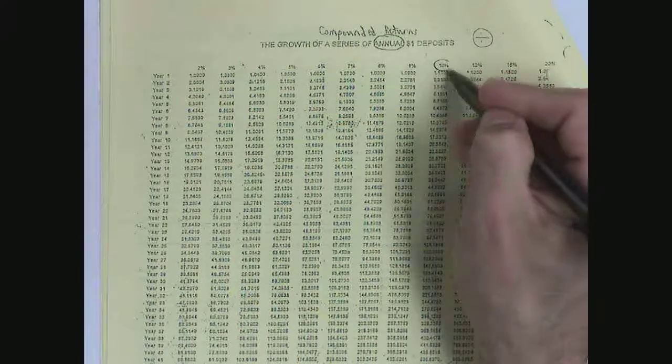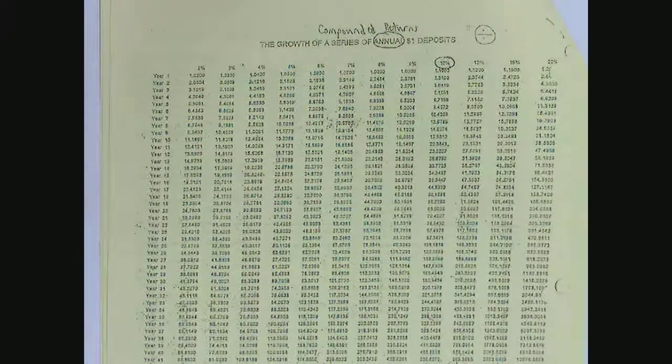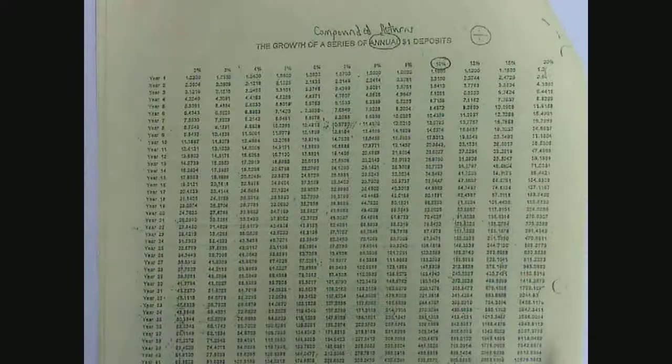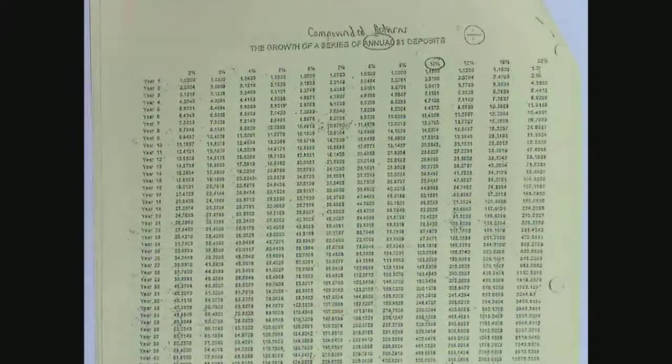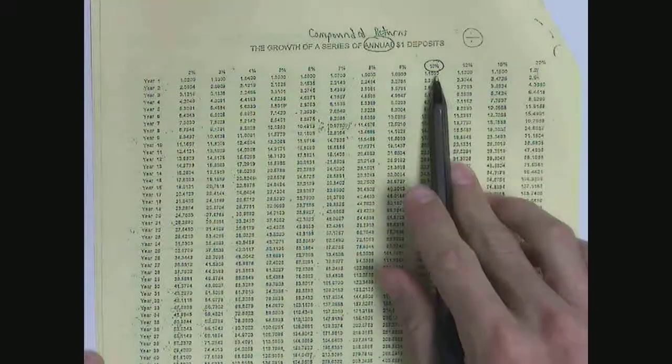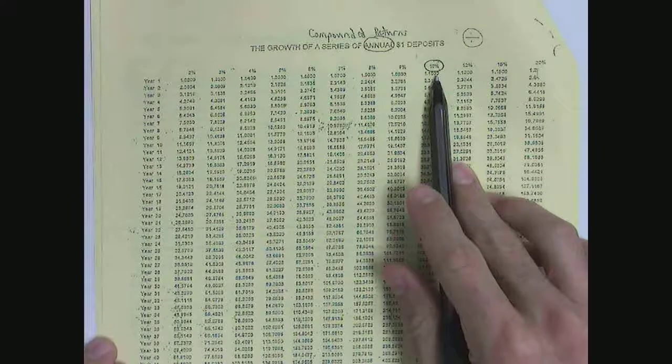If you get the stock market average of 10%, and let's say you make $40,000 a year, and you can put $4,000 away in a Roth IRA that gets a 10% return, and you save for 35 years.